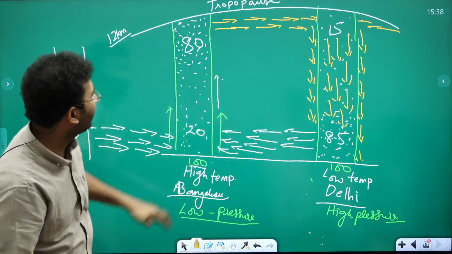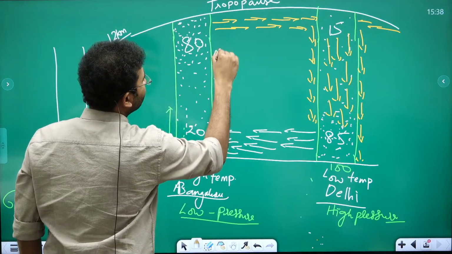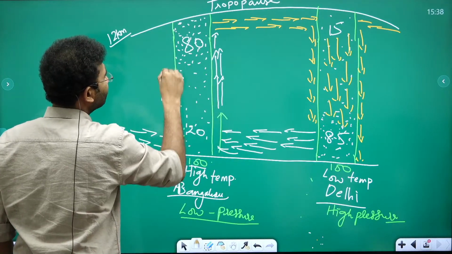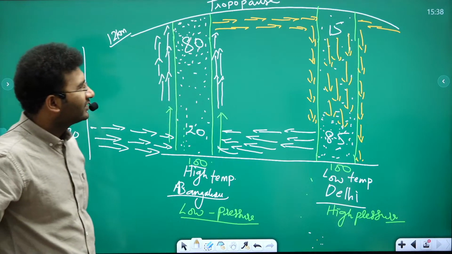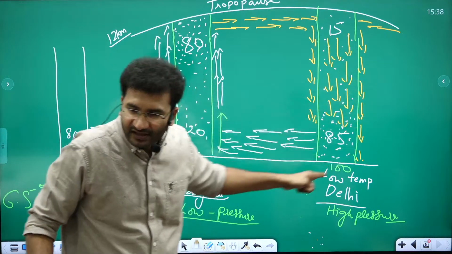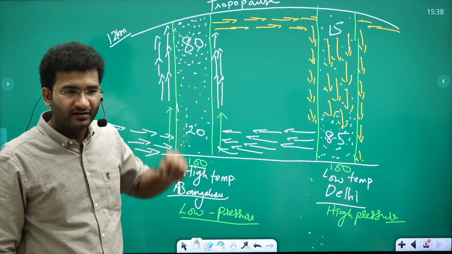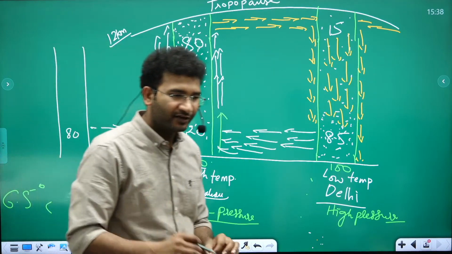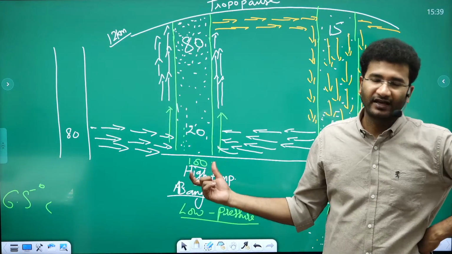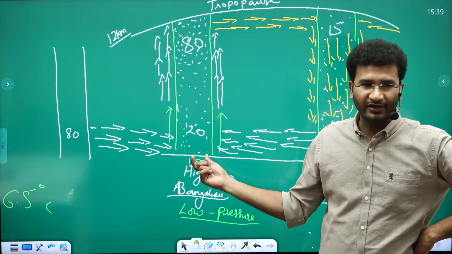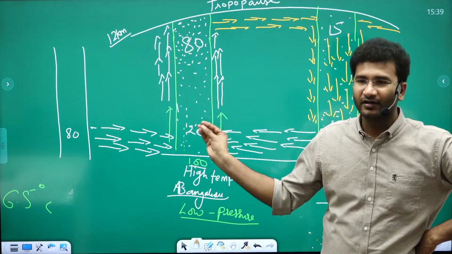Now, do you find a cycle, the air that has risen here? In a low pressure area, usually the air rises, right? Don't you see the same air making a big circle? One full cell it has made. Why is it making one full cell? It is because initially there is a low pressure system here because of heat, high temperature. As the temperature is high, the pressure is low, and the air started to rise.